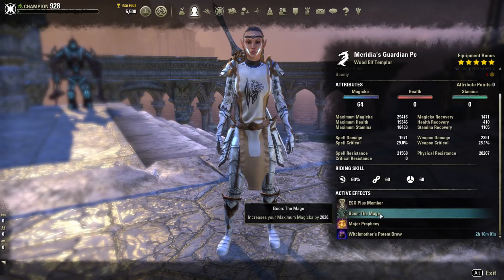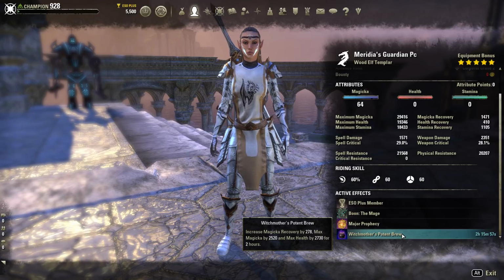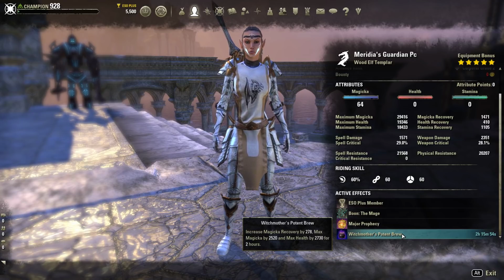We are using the Mage Munda Stone to give us higher max Magicka. We are using Witch Mother's Potent Brew to give us max Magicka, max health, and magic recovery.